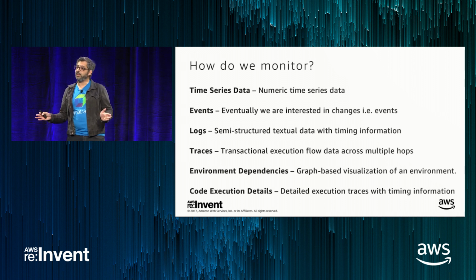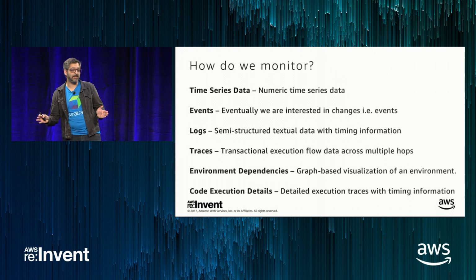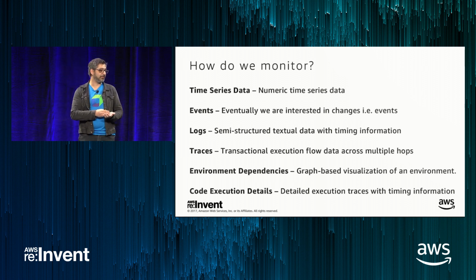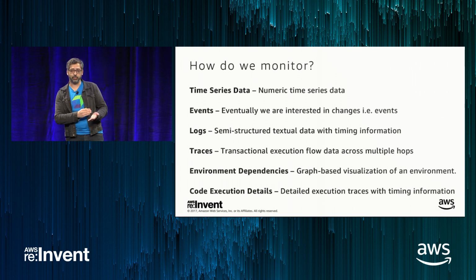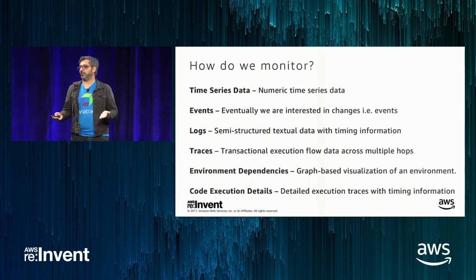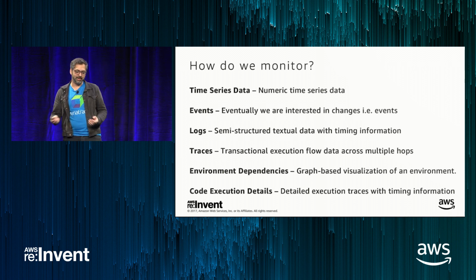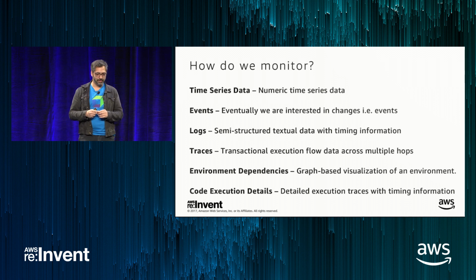Makes sense. Then we have events. Event is a discrete kind of data. It's a 1 or 0. It's an on or off. It's something that happens or not. We have logs. We all know them. They are everything. They are kind of semi-structured. You can theoretically put everything into that, but we will come to that in a little bit.